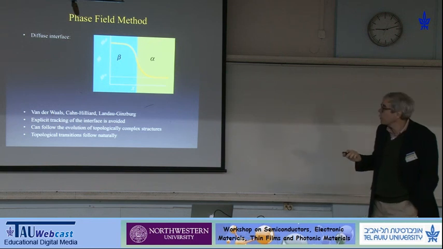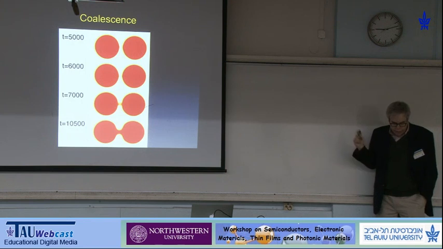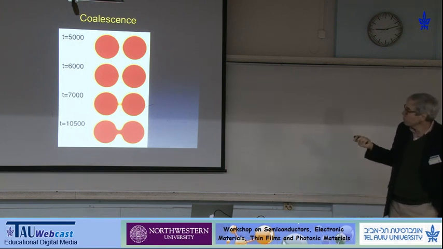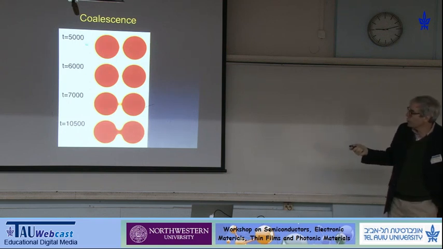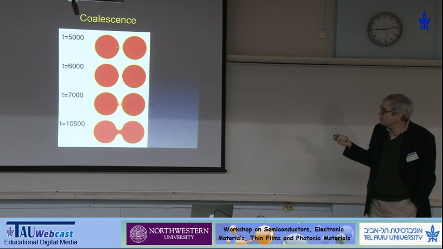And what do I mean by topological transitions? This is a simple 2D phase field calculation of two particles sitting next to each other. As time goes on, you can see what happens at this point. The two particles coalesce. This is a topological transition because you go from spheres, two bodies, to a single body. If you're doing this using a sharp interface method, you'd have to do something with the mesh that describes each one of these shapes when these contact.